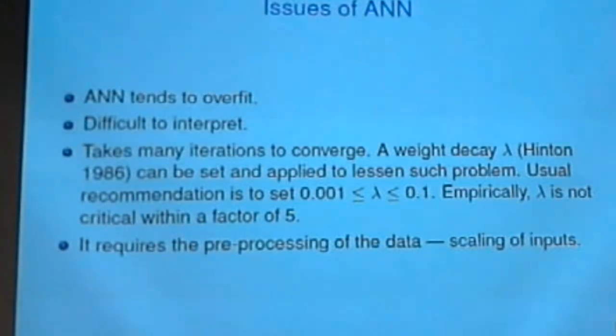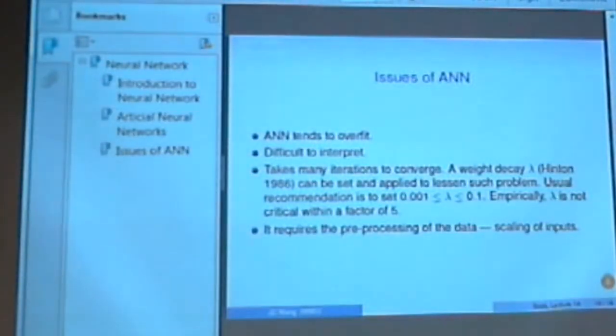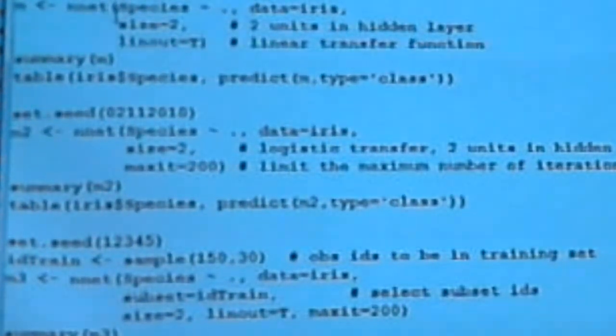And ANN requires scaling of inputs, so that's required. It won't be pretty otherwise. So you need to do scaling first. Okay? Let's look at a running example here. I have this 12.R here. When you fit this, the scaling is done inside this neural network function, so you don't need to do that.